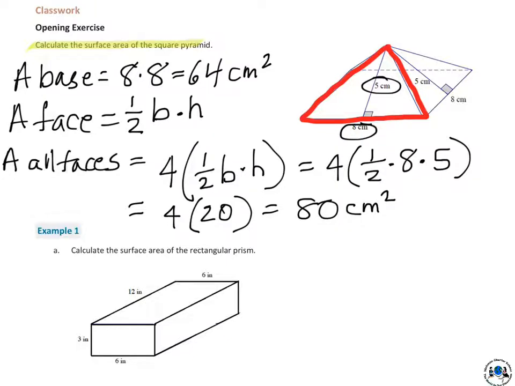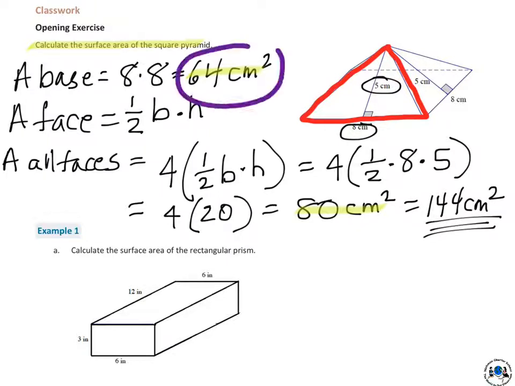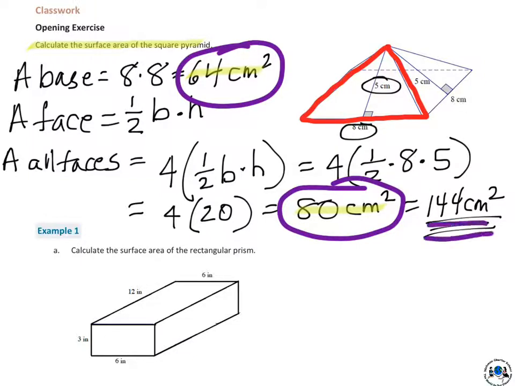Okay, so one thing left to do is to add those 2 up: add the area of my base, which is 64 square centimeters, to the area of all of my lateral faces, which are 80 square centimeters, and come up with my final answer here of 144 square centimeters as my surface area for that pyramid. Again, I'm just going to move along here. Not a lot to talk about. Pretty basic stuff, things we've been doing over and over again. It's actually a nice little refresher on what we've done prior and kind of firming up these skills.